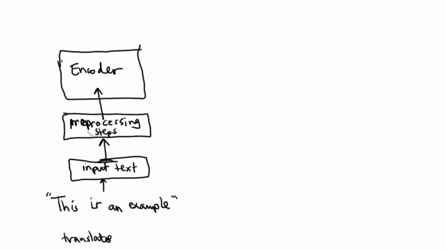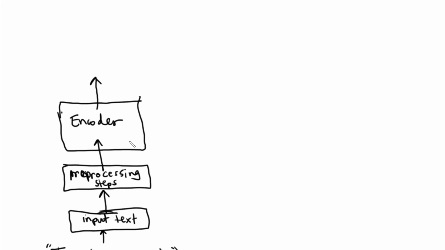The encoder has access to this whole input text, and what it does is it produces text embeddings that are going to be used later. You see why I wanted to make sure that I have enough space. These embeddings are vector representations of the text that we put in.